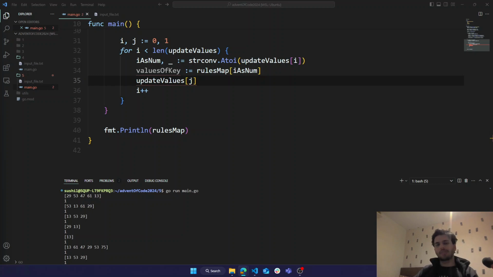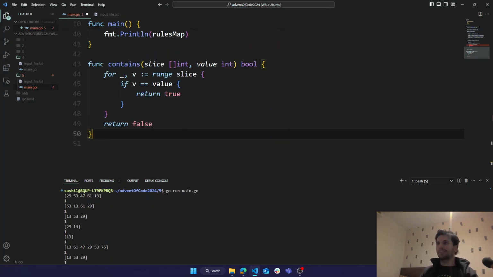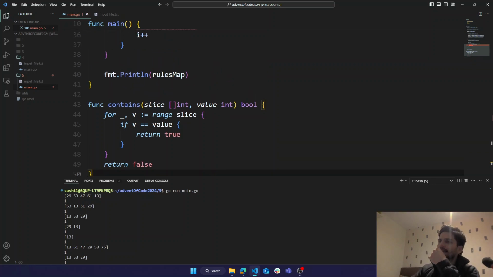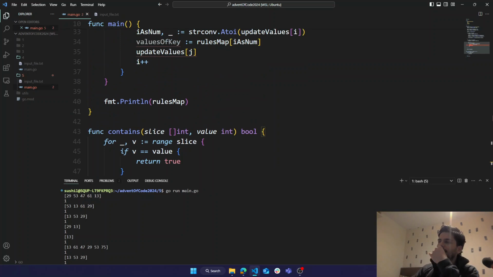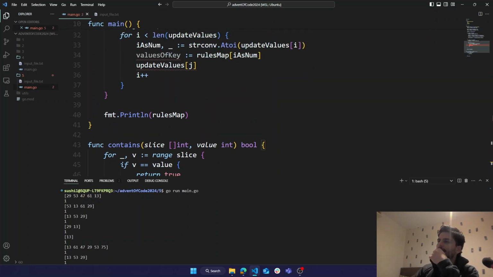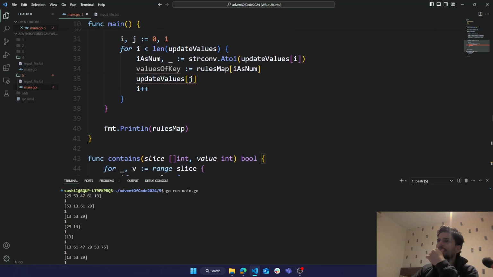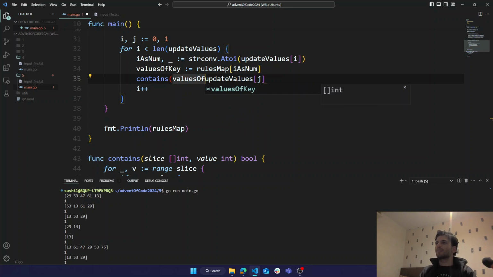Okay, I'm actually just going to copy a thing from GPT. It just checks if a value is contained within a slice. Okay, so what I'm going to say is contains values of key. I know I was not going to use GPT for things.